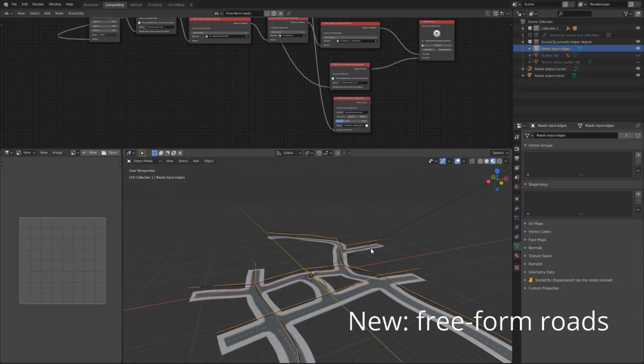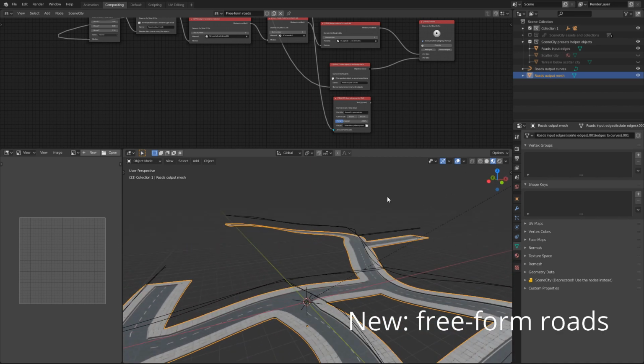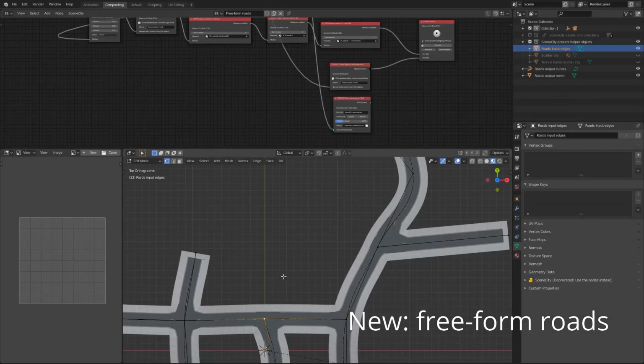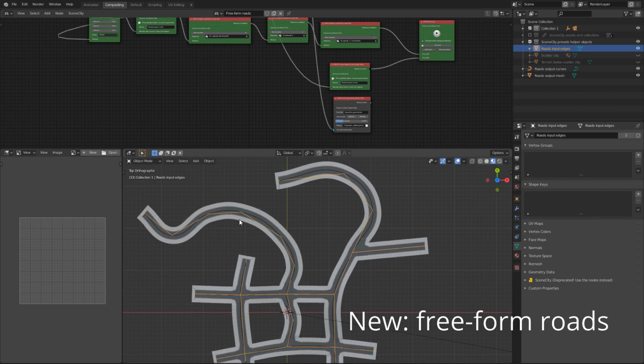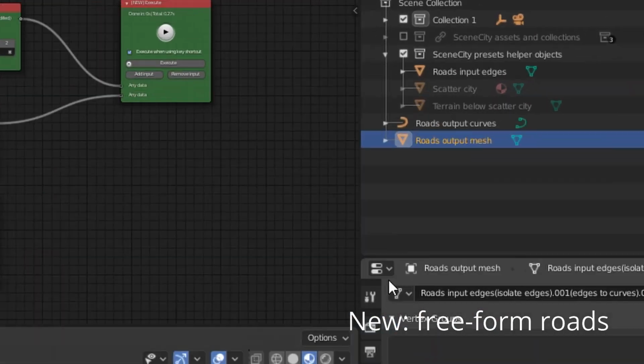A new type of roads is available. You can now generate curved roads from mesh edges or basic curves. That means you can either draw them by hand directly or generate large networks if you have an input network already. The results are UV unwrapped road meshes with or without sidewalks and optionally smooth curves from your input mesh edges.